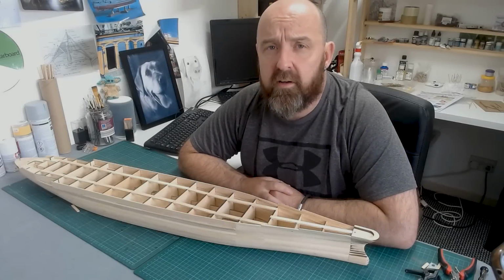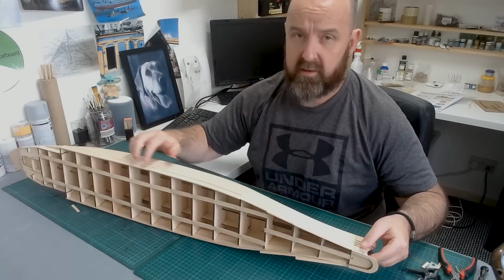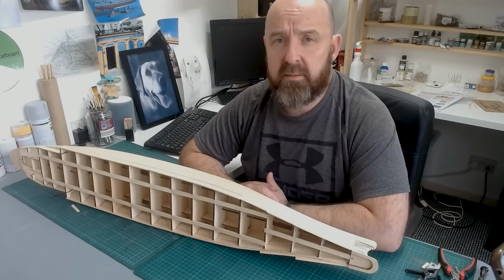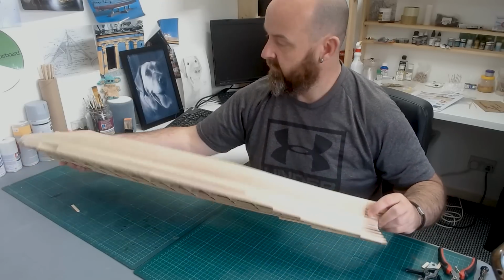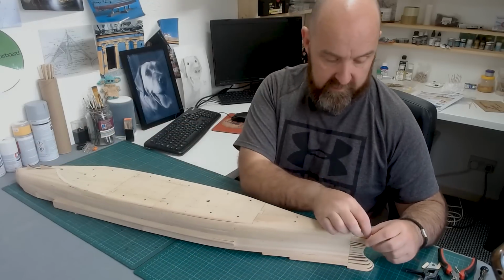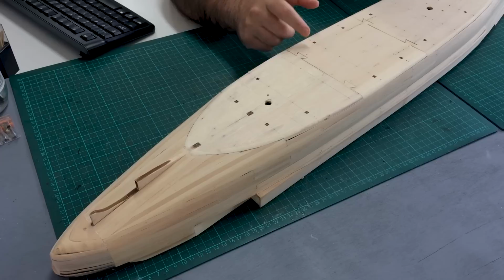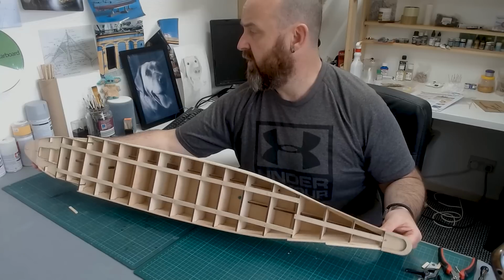Okay, so I hope you found that sanding demonstration useful. It was actually two hours in real time, cut down to around an eight-minute video, but I sanded the whole thing. In these sections, I did A, B, C first, and then D, E and F, and I went G, H, I, and then worked down to the stern, working on this stern block as well.